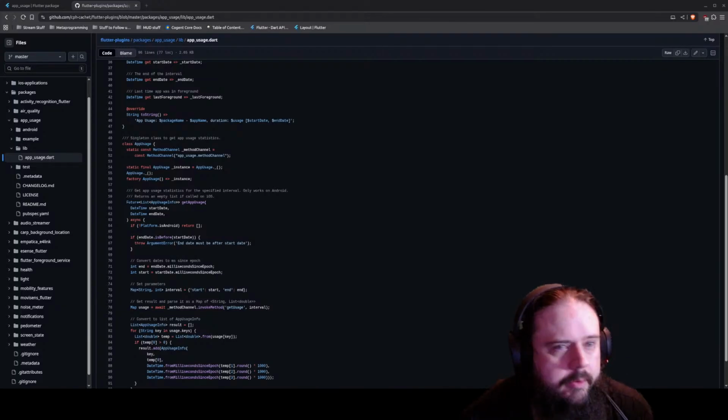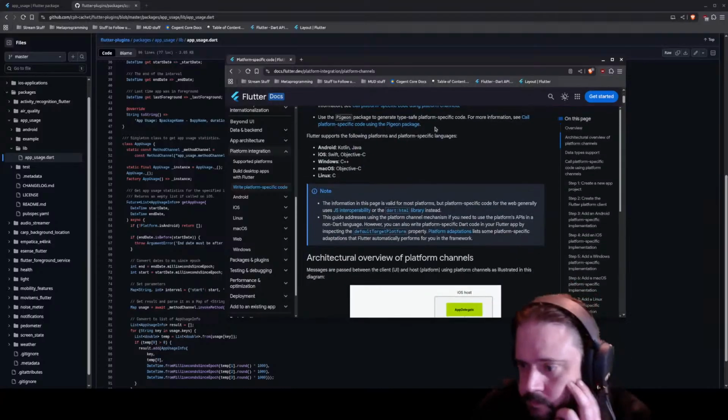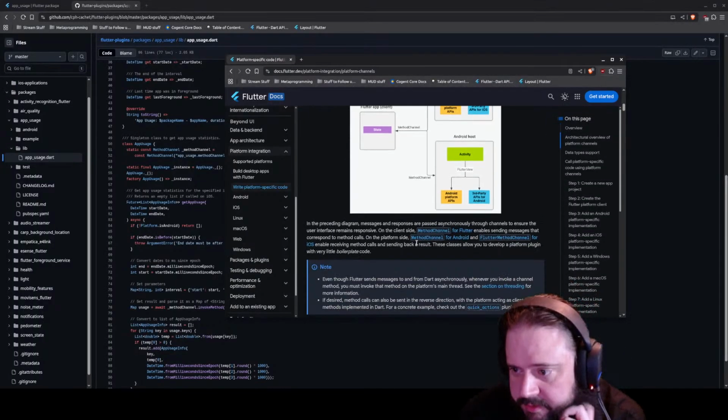Platform specific code. Method channel is still there.